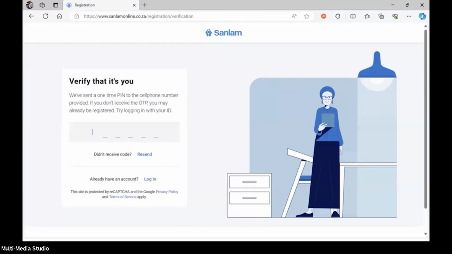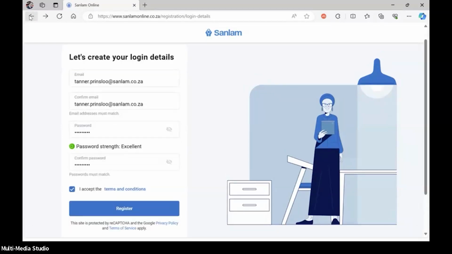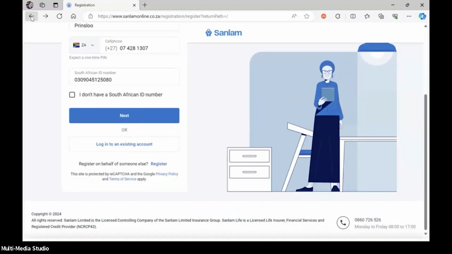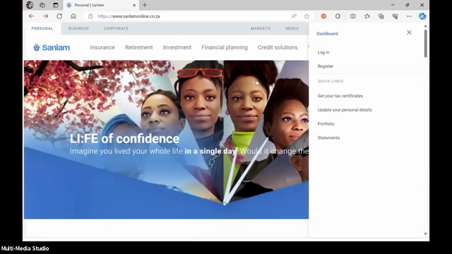Right, so I'm hoping you can see my screen and you see that the screen's changed to verify that it's you. So this is one of our safety precautionary measures to make sure that no one else can register on your behalf or for you on the app. The system then sends you a one-time PIN, which comes through to the mobile number that you've added, which should be your mobile number. And once you've entered that one-time PIN, the system is going to then register you. It will send you a link via email, which you can click into, and it's going to take you straight into the member portal.